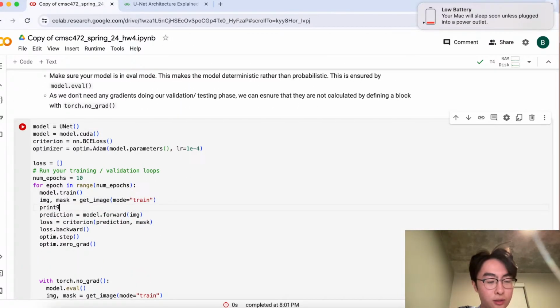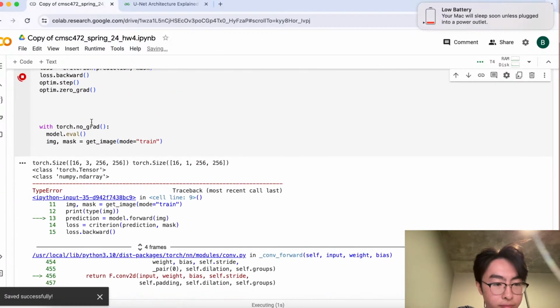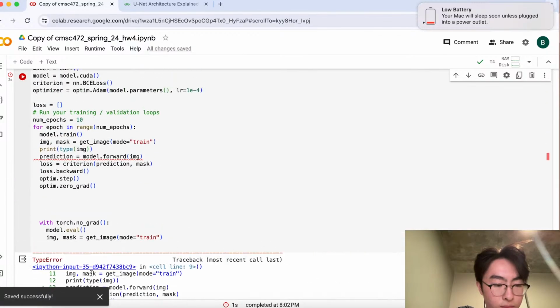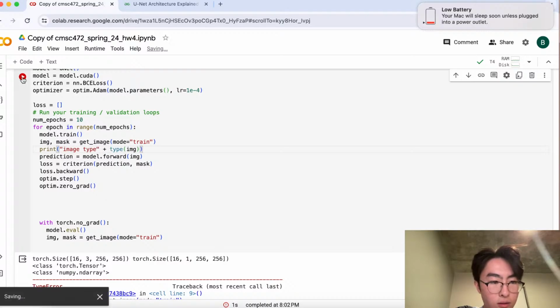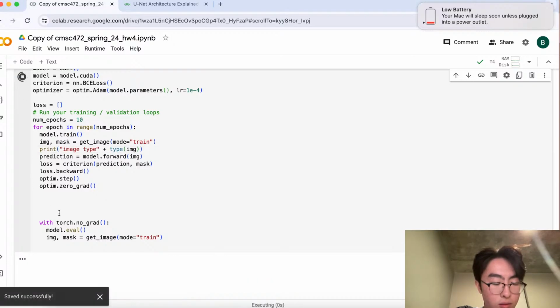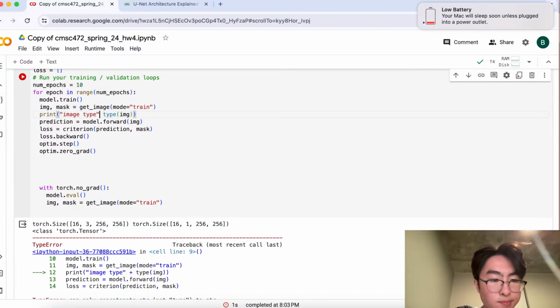Wait, print type image. Wait, image type. I'm not entirely sure what's going on here. All right.